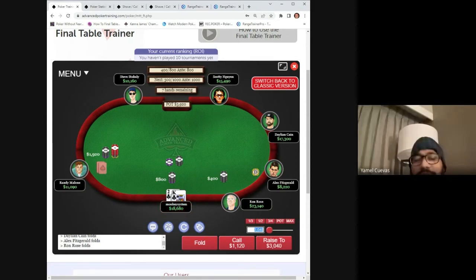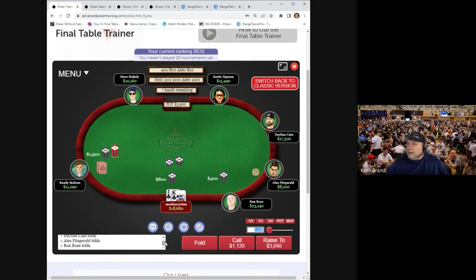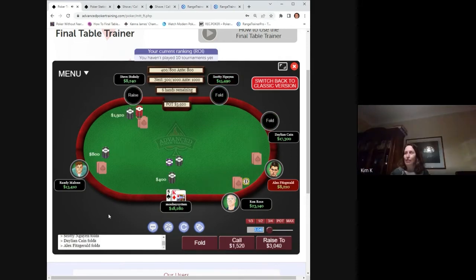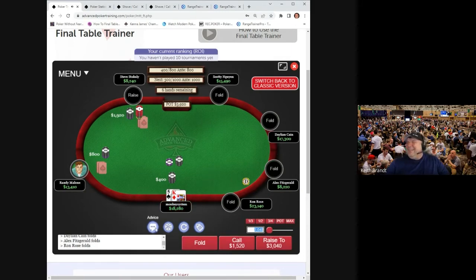I think early in the tournament I defend this automatically. But at a final table you can let it go. Cash game, defend it. Yeah, I think we better let this go too. I'm with you guys. He didn't hold it up so we could see what he's doing it with.